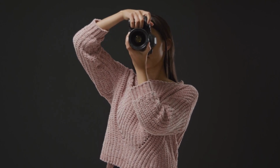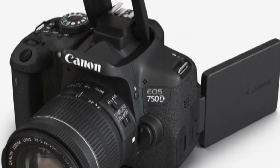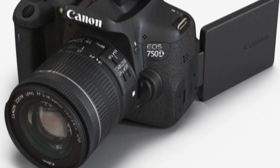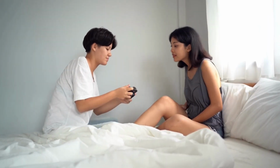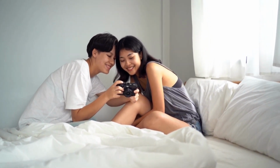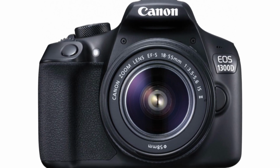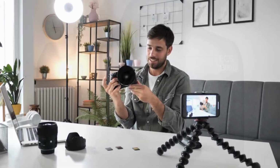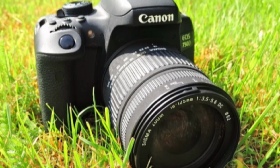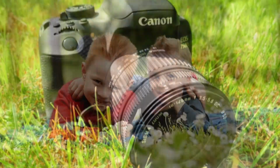Our verdict: there's a lot the 750D shares with the 760D with regard to its innards, but on the outside it's clear that the 750D's ergonomics are better tailored for beginners who want a DSLR they can pick up and feel comfortable with straight away. Splashing out an extra £50 to get an LCD panel on the top plate, an extra dial at the rear, as well as a few other minor gains might seem like a no-brainer. But unless you're an enthusiast who has already invested in the EOS system, the extras the 760D brings to the table aren't absolutely essential, and there's a lot to like about the 750D's simple layout and controls.